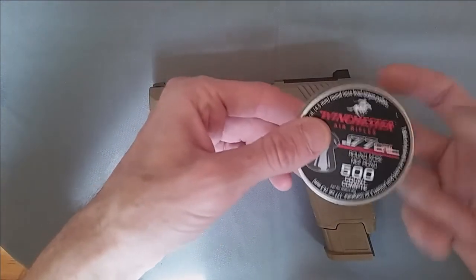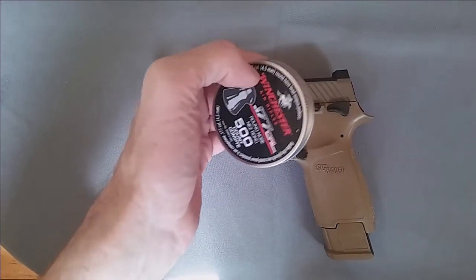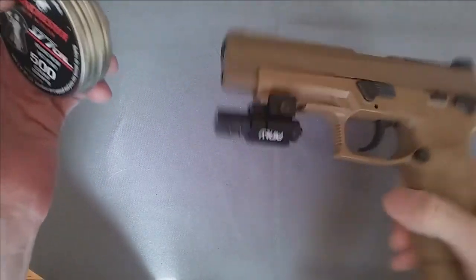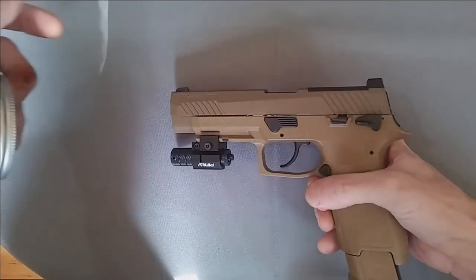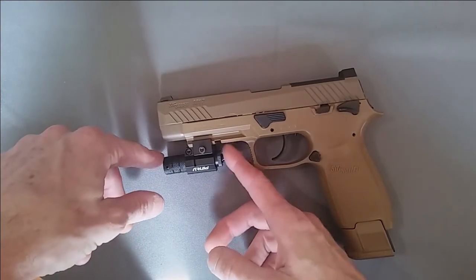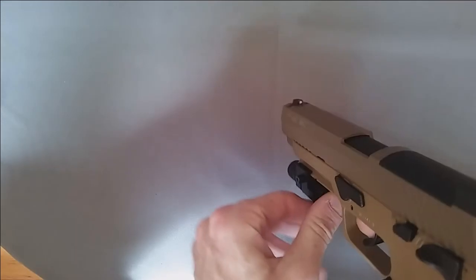I'll put the link for this and the laser, which by the way is called, let me just see. Actually I don't have the laser. It's called Pinty. That's the company who made the laser, as you can see right there, Pinty. It was about 11/18 or something like that, 11/20 on Amazon. You just put three batteries inside of it, and it's got a button right here. You just press on and off, and that's it. The batteries in this one are dead.